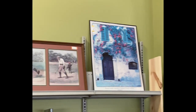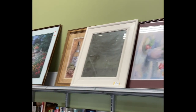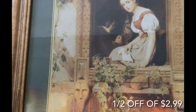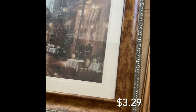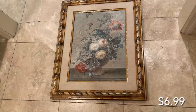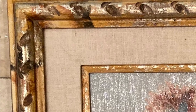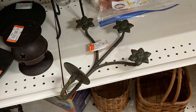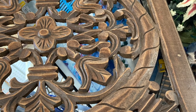I'm at my local Goodwill focusing on wall decor, and honestly, the selection is not that great today. I am drawn to one picture of a girl and a cat in a window. I also like the large frame of the picture next to it and decide that I could combine the two. I really like this soft floral painting, but the frame is absolutely hideous. I think this flower metal wall sconce is cute, and this large wood carved piece will definitely be coming home with me.